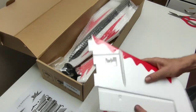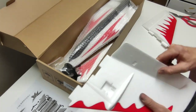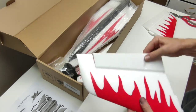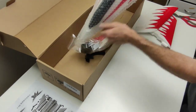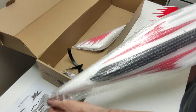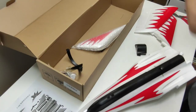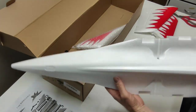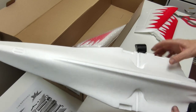Servo. I'm sure we've got some horns in there to put in there. Yep. Work the other one. They look nice in the sky. Here we go. The fuselage. Look at this, all in one piece too. Yep, has been jumped on. Look at that. Nice smooth foam. Very nice.